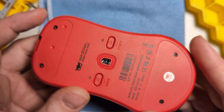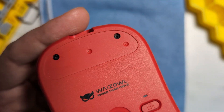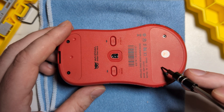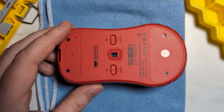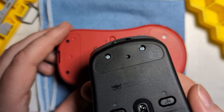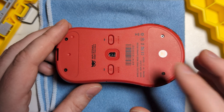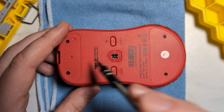The first thing we have to do is remove the four skates from the base of the unit. You might have noticed these are not traditional Phillips head screws like the ones we saw in the OGM Pro V2 — these are Torx bits, which is a little odd. So in order to get the Crimson Lion version specifically open, you will need a Torx bit. I'm not sure about the other Cloud colorways; I believe the regular Hawkeye version still uses regular Phillips head screws, but I haven't been able to confirm that with Wise Owl yet. I'd recommend getting a Torx bit or just having one on hand.